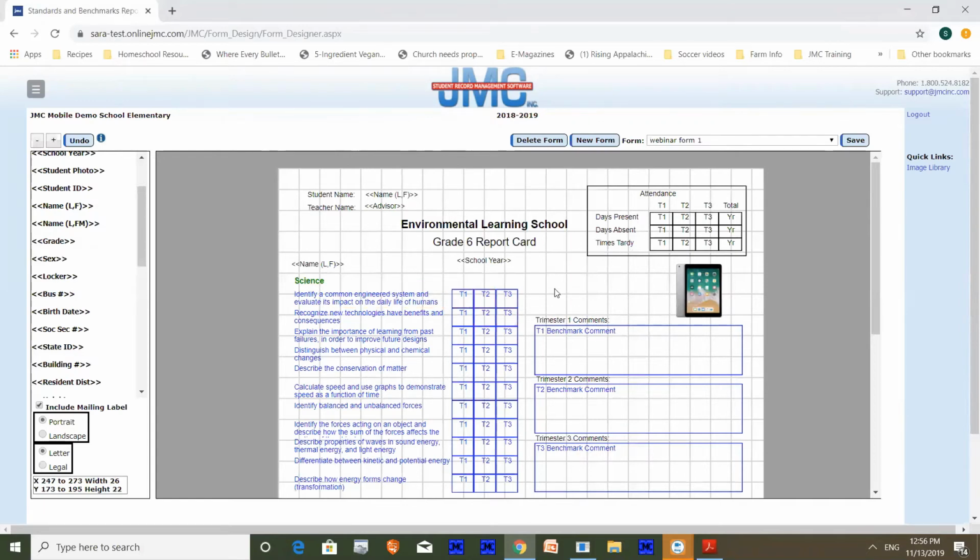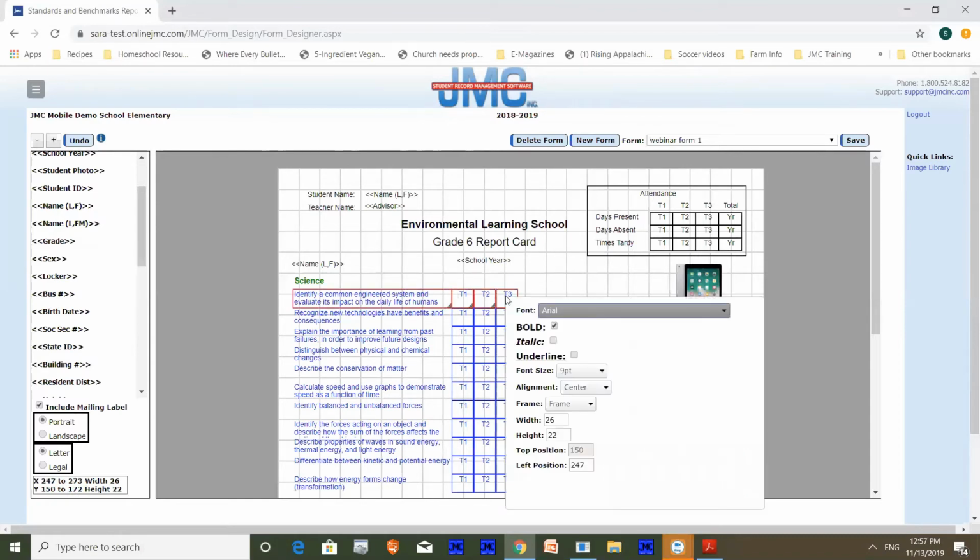An example there would be if you wanted to change the font on a whole group of things, you could either do the Control click like Sarah was just showing you. Also, you can use the marquee, which is where, Sarah, if you click and hold your mouse down to the right, you can select a group of items. And then if she wanted to, let's say, change the font, she can right-click, and now she can come in here and change the font, either the actual font or the size or whatever font information she wants to change. That will then change it for that entire group that she currently has selected. Great.